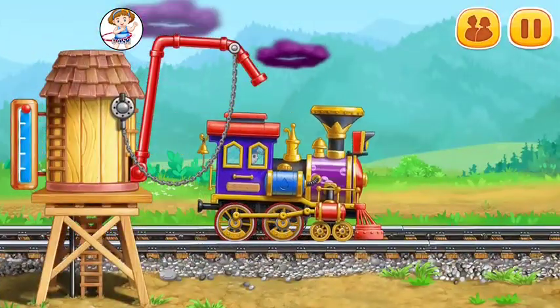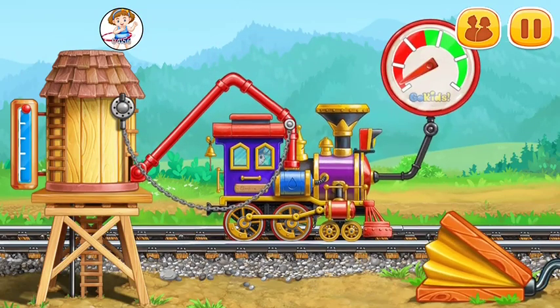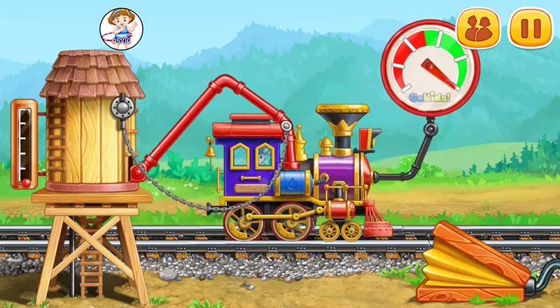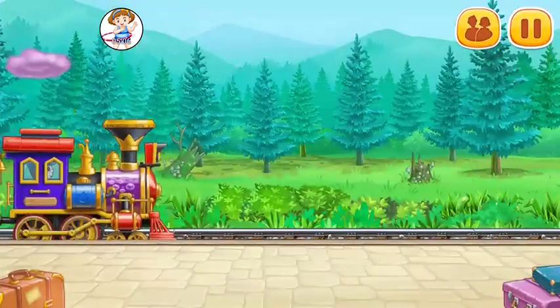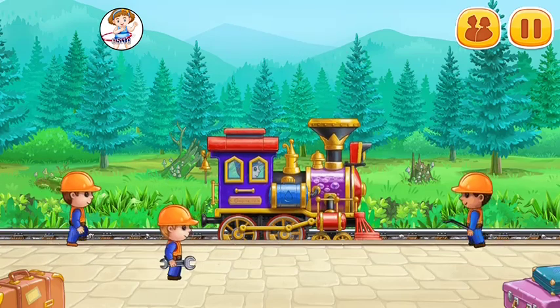Let's fuel the locomotive. Press the pump. Done. We need to check the locomotive before the long journey. Drag the objects to their places.